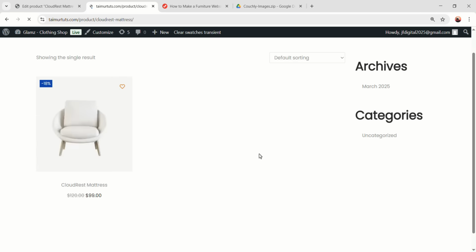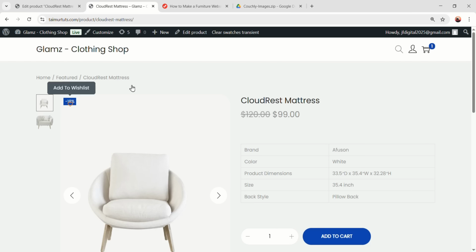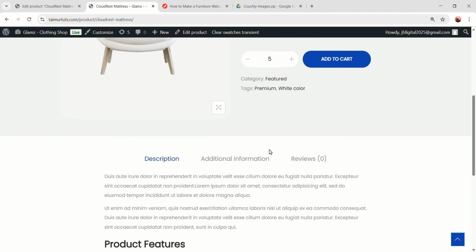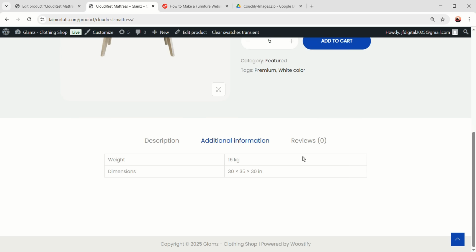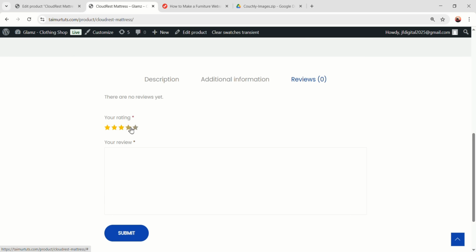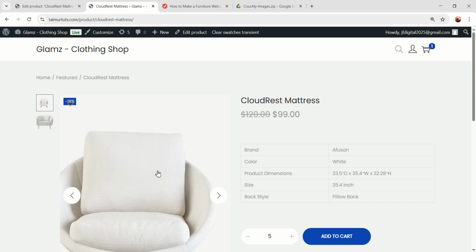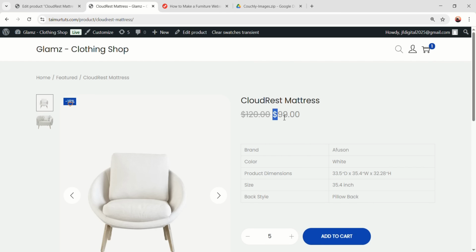And also if you click on this, you can see the single product page where you can see the product in detail. You can swipe through the gallery, you can see the short description, you can edit the quantity, how many products you can buy, then a cart button, then some other information like category, tags, then description, additional information, then customer can leave any review on this, they can star rate this product. Alright, so everything you need for an e-commerce product, okay? And also you can see it shows the price $99 because the old price is having the line through, and then the sale price is showing us the main price. Alright, so this was our simple product.